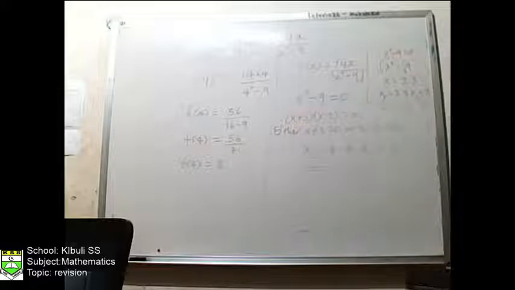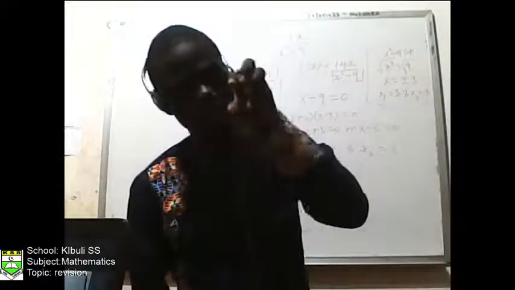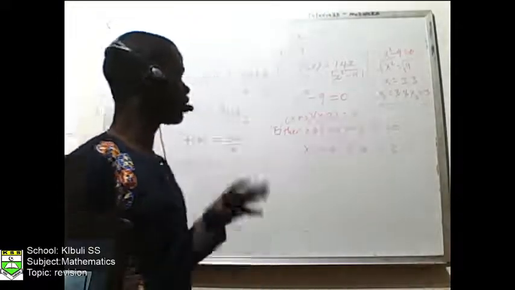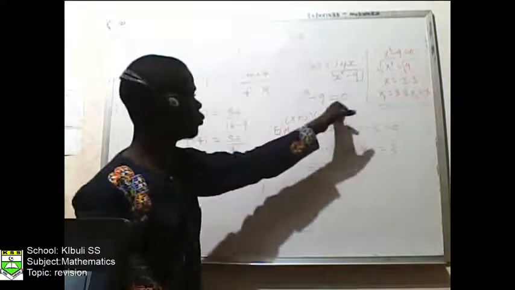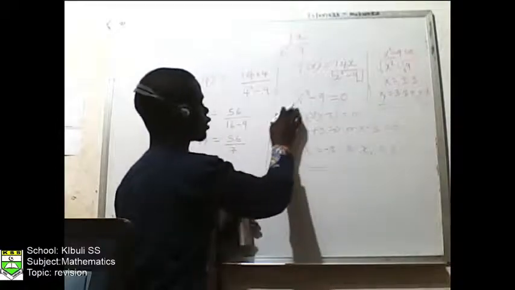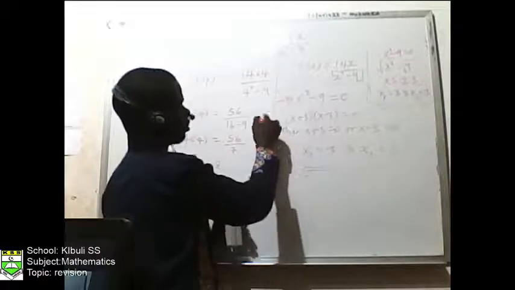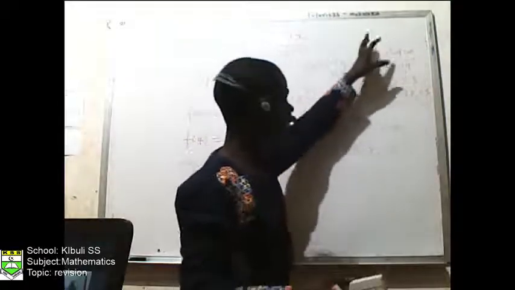So if they tell you that the function is meaningless, you just get the denominator and you equate it to 0. Not any other thing. You just get the denominator, this one, and you equate it to 0, like the way I've done here, starting from here. You don't need to put 0 here like some of you, the way you were doing it.